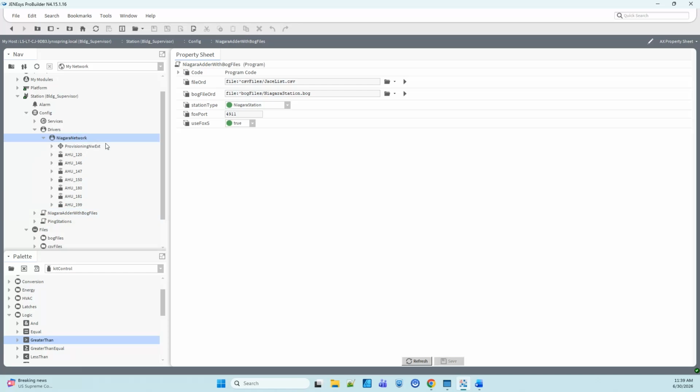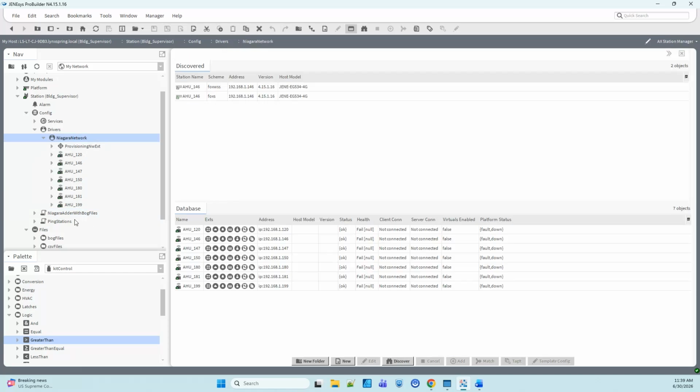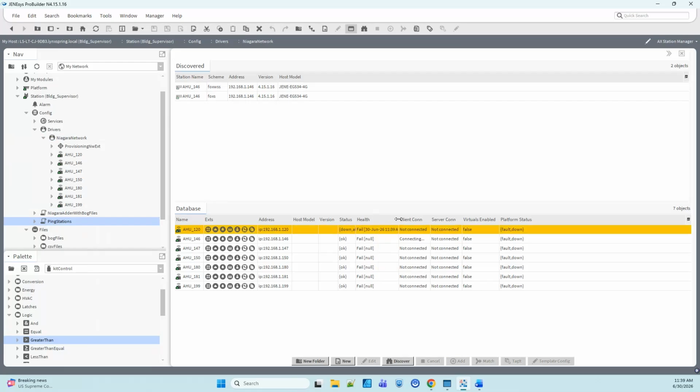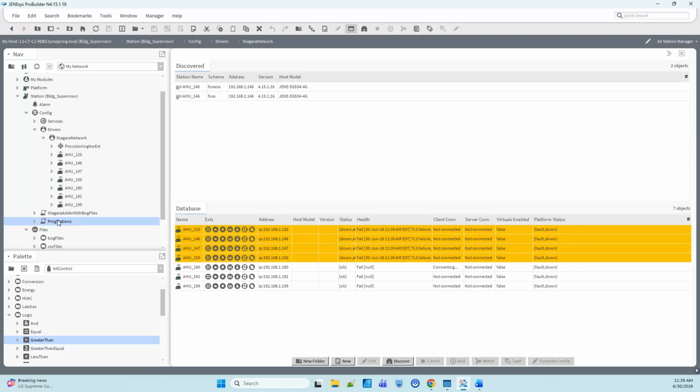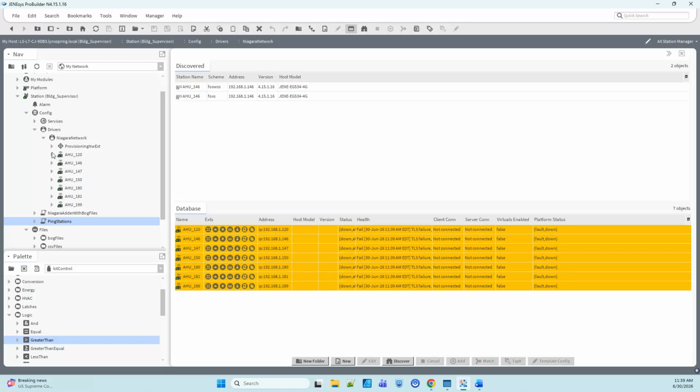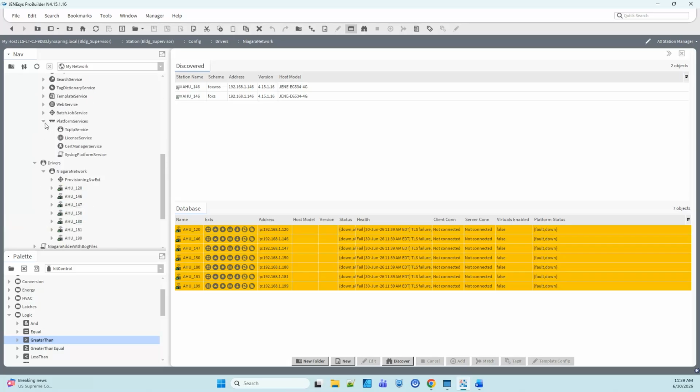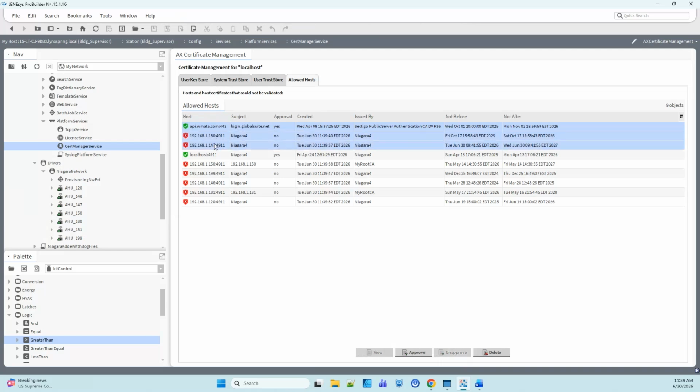Now, obviously, they're going to fail because of a certificate, but now instead of just trying to ping them all by right-clicking them, you can actually run a job that will ping them for you. Obviously, we want a secure network. We are secure by default, and we want to make sure that we accept those certificates. Now, you can create an object or a program module to approve those certificates, but that can be more of a security vulnerability.